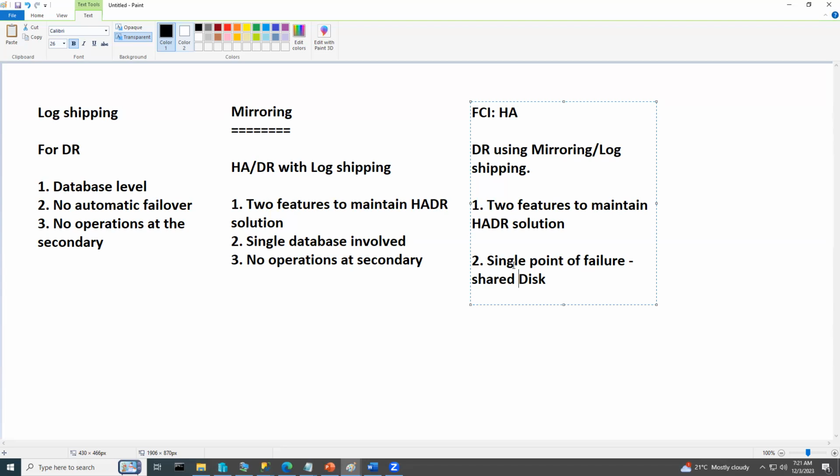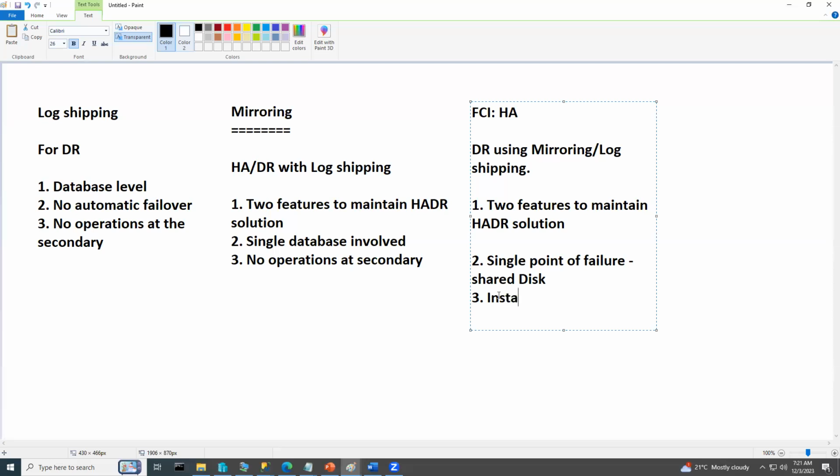So it's a single point of failure. And then maybe you'll have to bring the DR online, but automatic failover would not happen. That's a different story. But yeah, single point of failure.